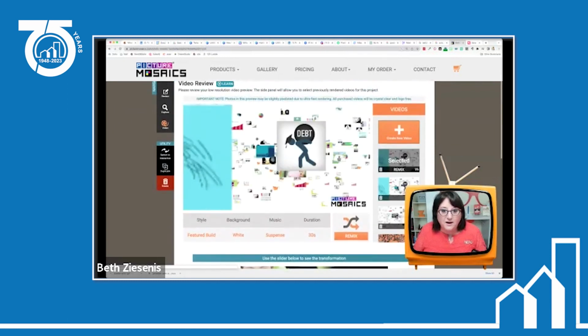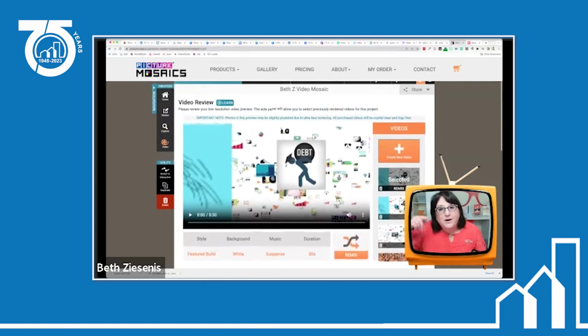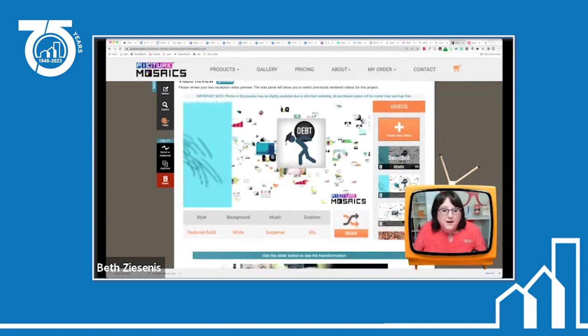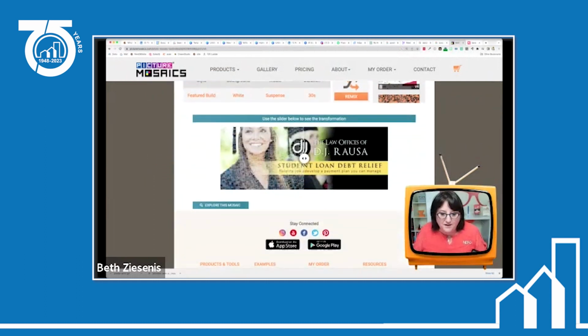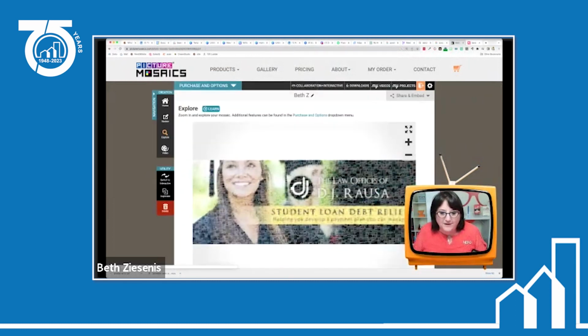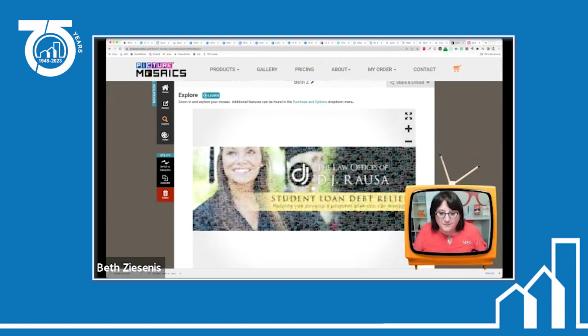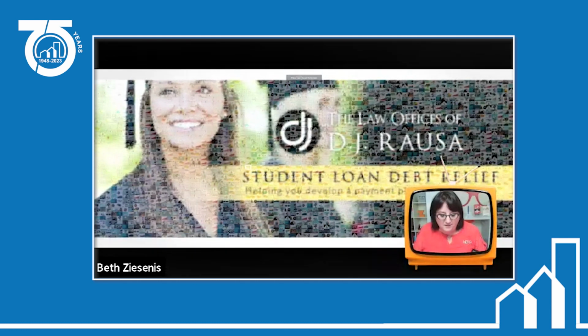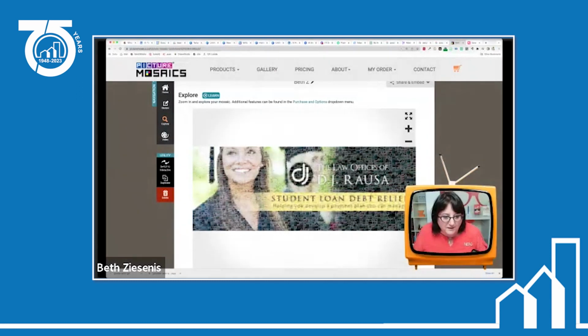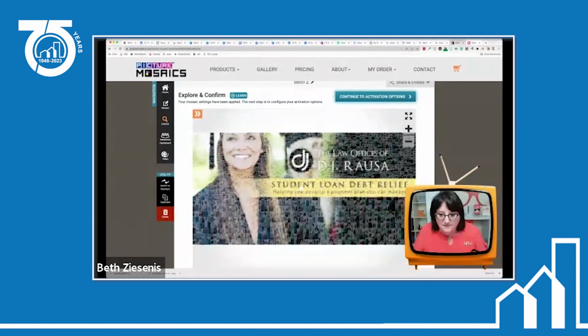And I chose one big picture. And then when I chose to create it, you can say it's a featured build, which means I chose 10 or so pictures that showed when it built rather than just flat out building. And then you can have it online even and explore it so that each one of these is a picture that you can scroll in and see. Not easily, but there you go. So even all the verbiage, the text and all that was part of the mosaic, right? Yes.